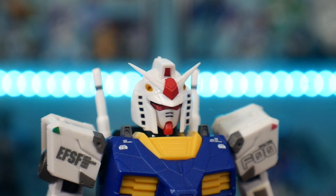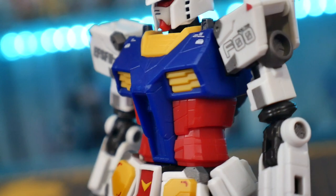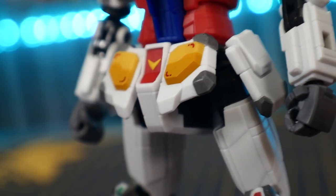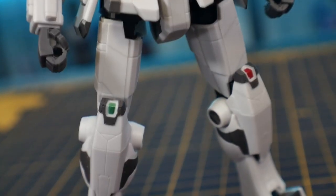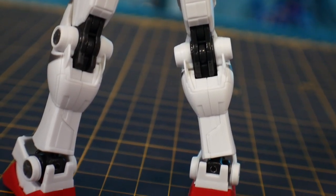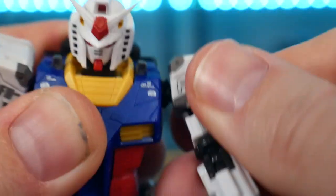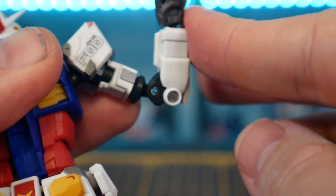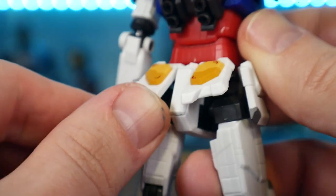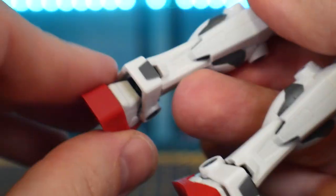For details, it looks great. It's only missing some color application here and there, but it does have gray on the white, which is great — if it was all completely white, I'd be a little irritated. The gray breaking up the white looks really good. It just doesn't have a lot going on for it on the chest, which is understandable at 1/144 scale — I would have loved a little bit more. It does have nice panel lines, so if you want to panel line it, you can. For articulation, this figure has quite a bit. The arms, legs, waist, and even the ankles can move side to side fairly well. I have no problems with the overall movements and posability.